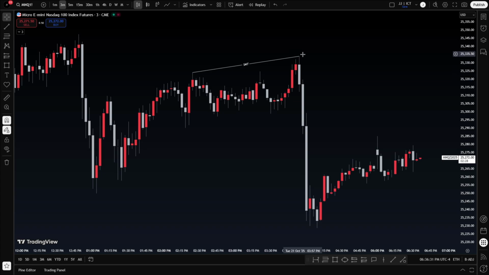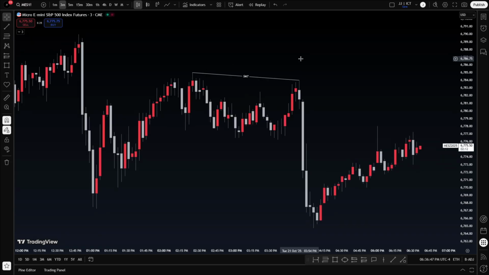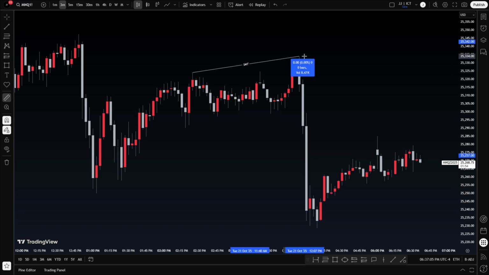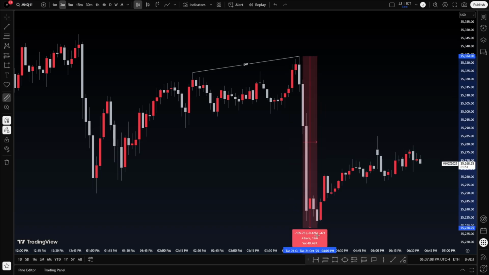Whenever you see this form, you shouldn't see any slow movement. You should see immediate price delivery, especially if you're on the lower time frames like this. We're on the 3-minute. Just look how explosive that reaction was. The SMT formed, and then it just exploded. See that? SMT forms, price comes up, fails to break that high on the S&P 500. NASDAQ does. In the final 10 minutes of the regular trading hours for the NAS and the S&P 500, it dumps a good amount. What's this, like 100 points? Yeah, 105 points in a tick.